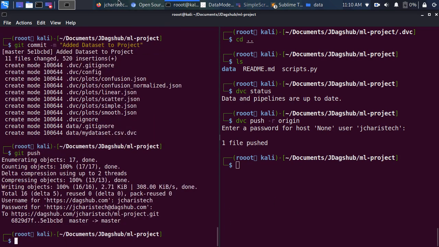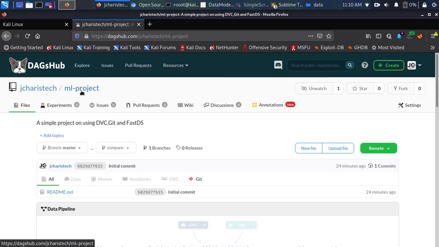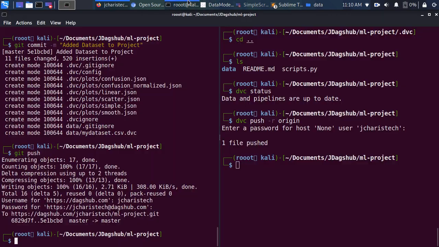Now if I come back to my Dagshub and I refresh it, you're going to see that now the code has been pushed there, the data has also been pushed there, and I can keep different tracks of it. So the final thing you do is always to do the git push to commit the changes. So you do DVC push, git push, DVC status, git status, DVC add, git add. Very, very interesting. But you don't do DVC commit. You can do that, but mostly I prefer to use Git to do the commit for that.